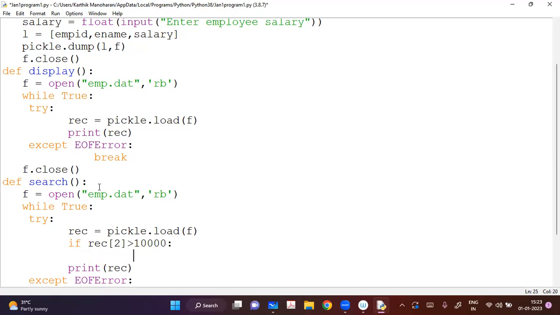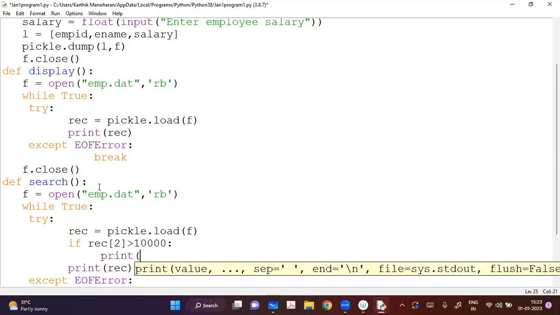We can say record of 2, or record of salary, but I would prefer going like this. When it is 0, 1, 2, it is easy for us, so we will try to do it that way. So if the field in the list, that is the salary, 0, 1, 2, so field number 2 is greater than 10,000, then print.